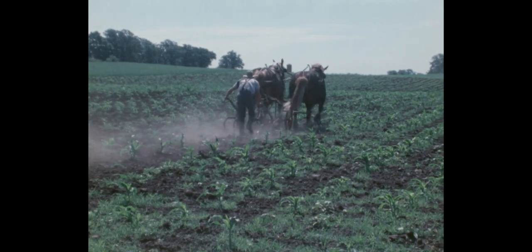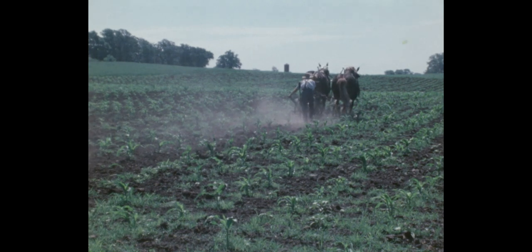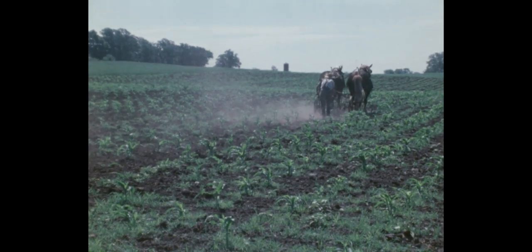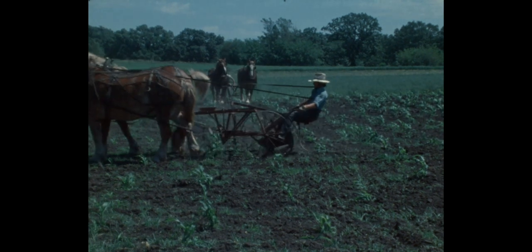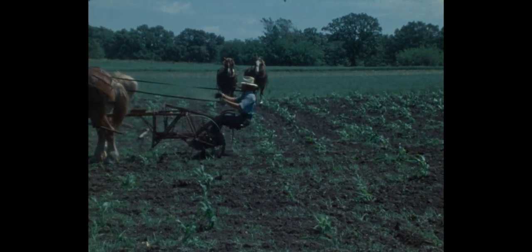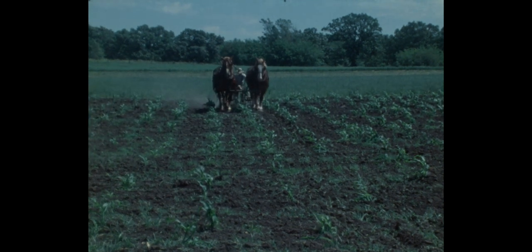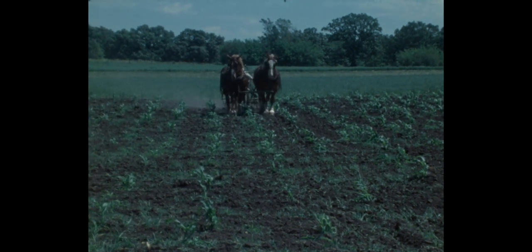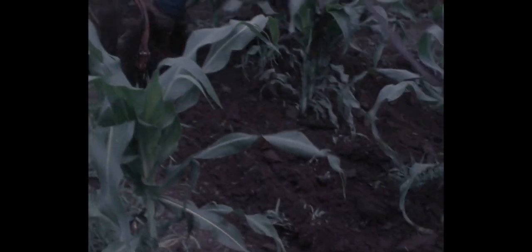One of the big problems that you had early was weed control. Now, with a check row approach, then you could cultivate in both directions and get between the plants. When you went crossways, you were sure to go lengthways again. You had to go three times or five times. Otherwise, when you pick corn with your wagon, you'd go up and down the row, you'd go bumpity-bump over your rows, you see.